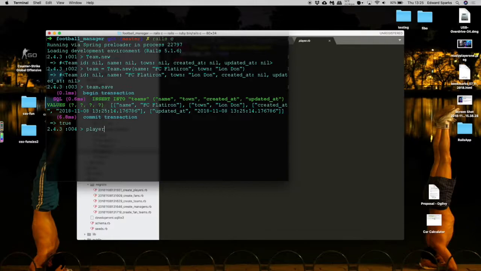Now we have player equals player dot new. And they have name, which is Frank. Well, they have number. Position. Is it position?